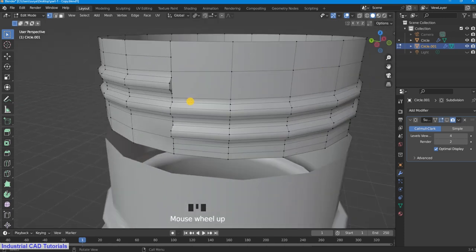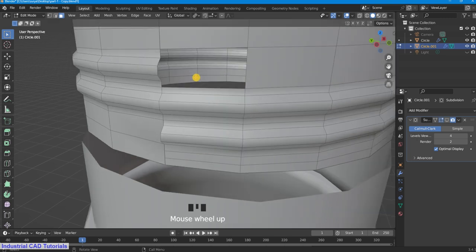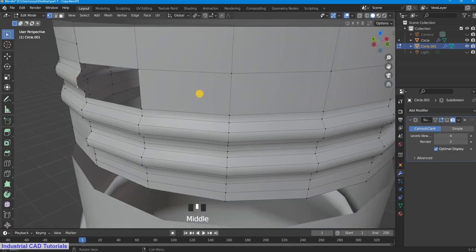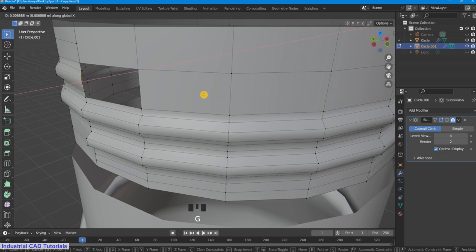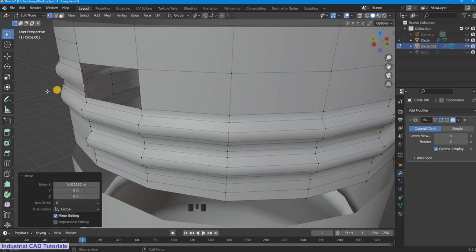Then I want to delete this face, X, faces. Then select these two vertex points, 1 and 2, by pressing G to move along the X axis or Y. I want to make it straight.